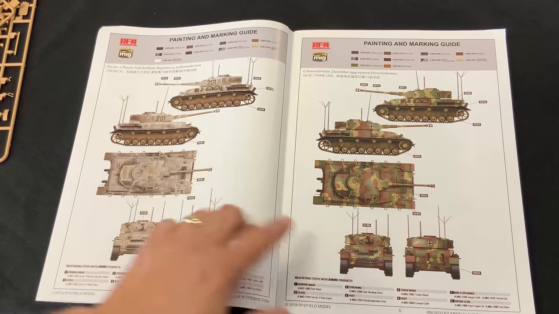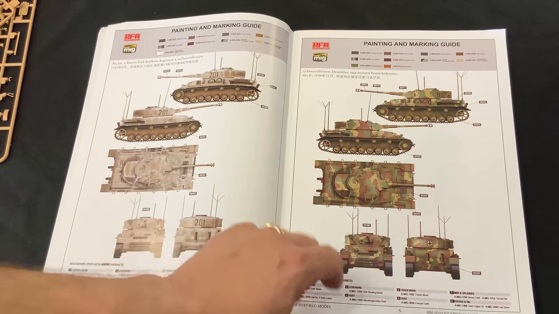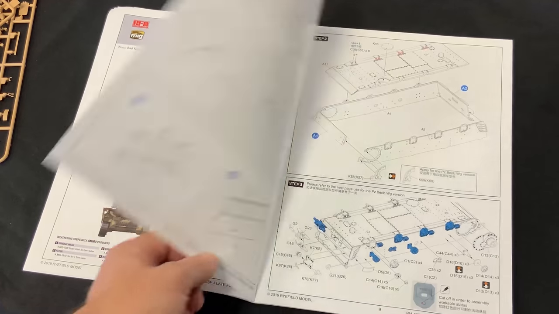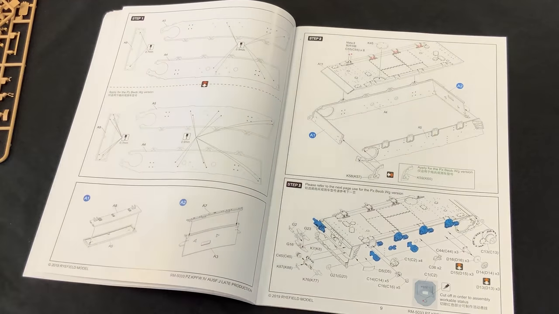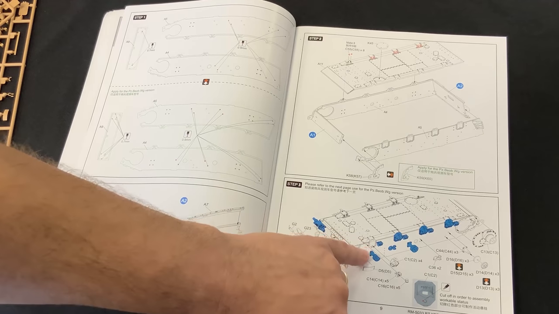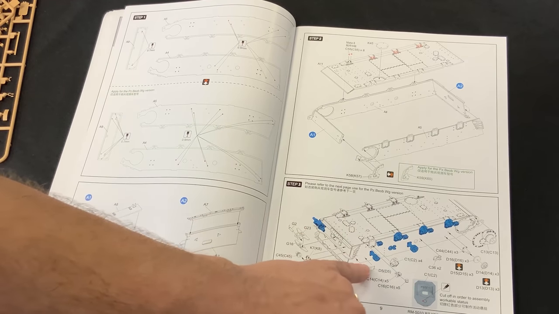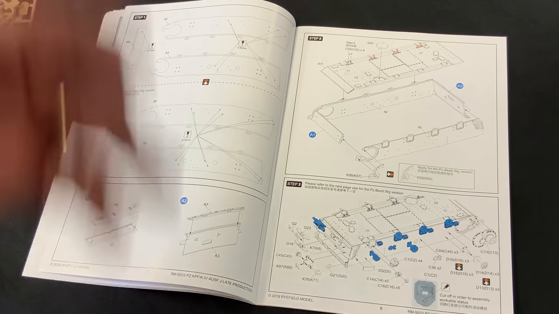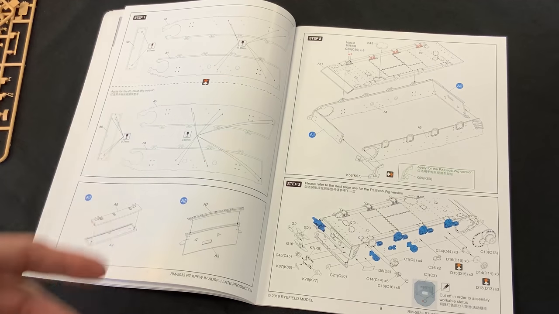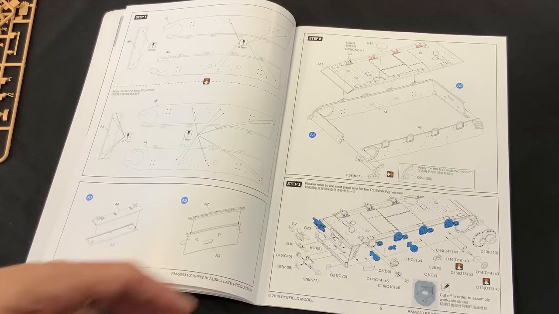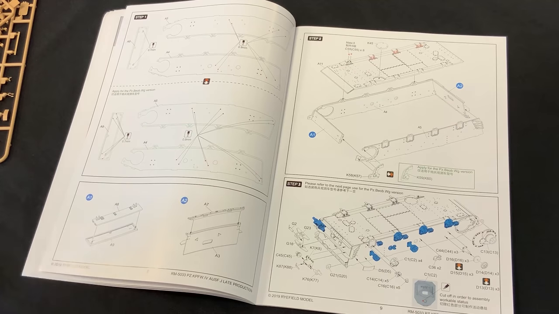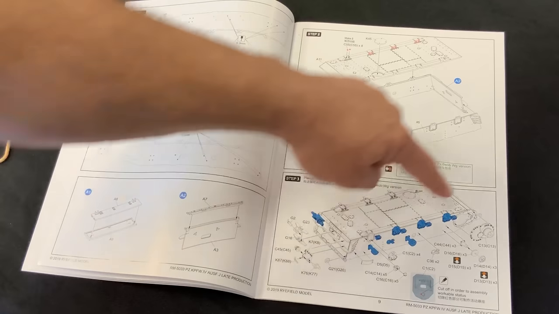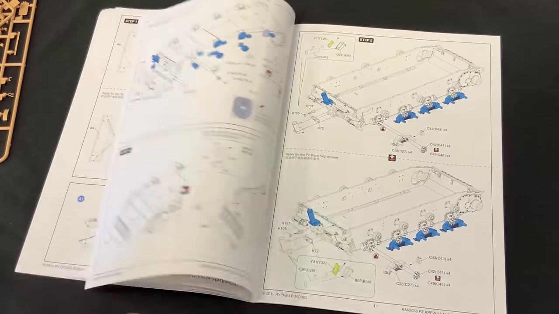Then you get your color plates for doing either winter or western front in the Ardennes, more winter whitewash ones, really cool looking. Now what I like about these is when they're adding a lot of different parts, they'll put some of the parts on in multiple colors. So we're noticing more and more stuff is getting put on. You know, sometimes when they're putting on like 20 or 30 parts on a step, you sometimes miss some, or at least I do. I sometimes miss a few of them, but this helps out a lot to show you, hey, these are the parts that are going to get put in place. And they do that throughout this here.